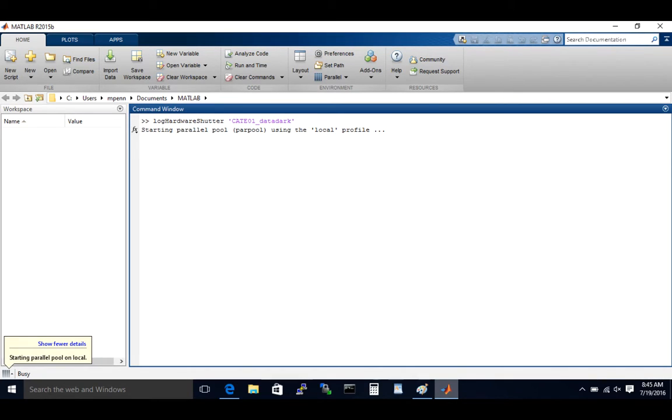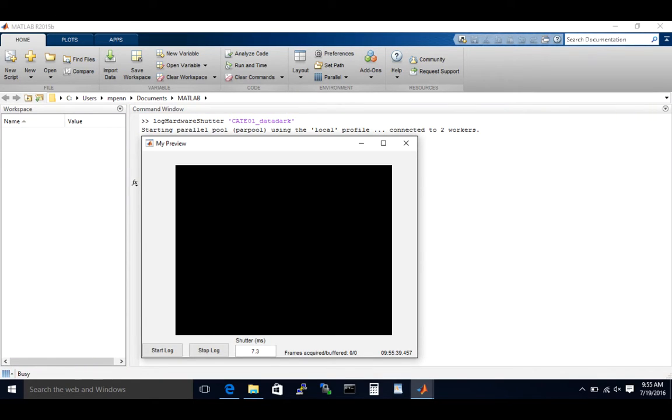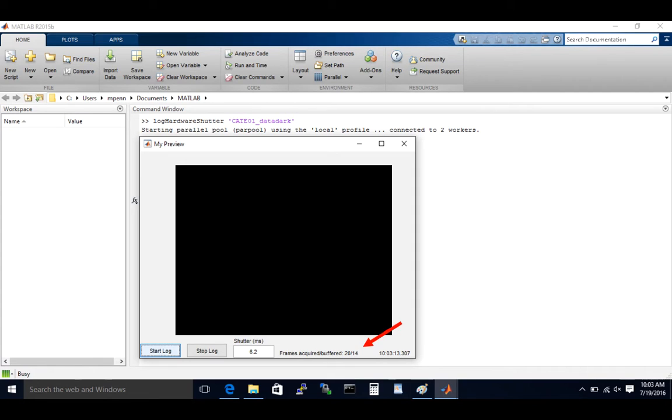It will take a while for the graphic user interface, or GUI, to appear. When recording darks, this is essentially what the image will look like. You expect it to be dark because no light is entering the camera. At this time, hit the Start Log button to start taking dark images. Note that the counter will increase as you let the program run. You should run this program for 60 seconds to record a sufficient amount of darks. After 60 seconds have passed, hit the Stop Log button.